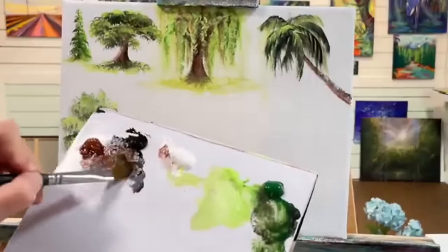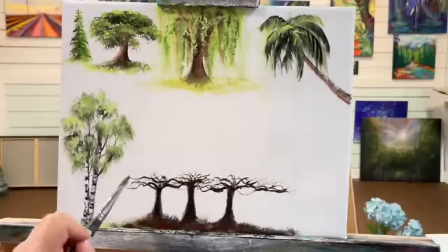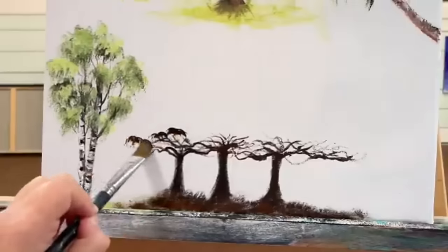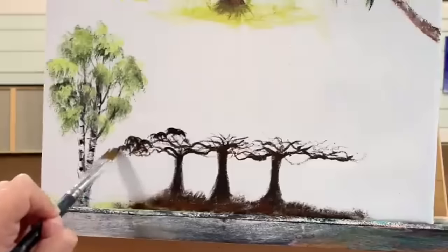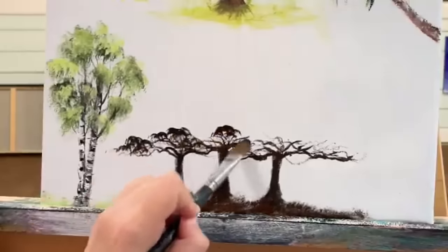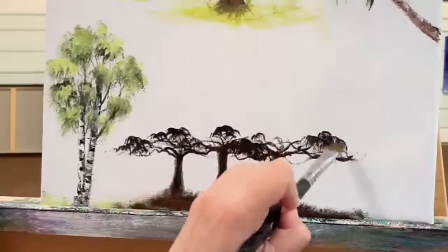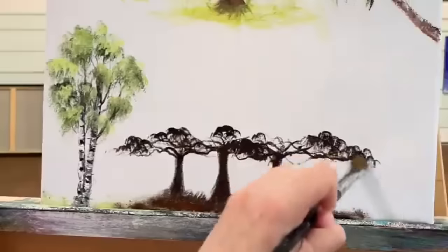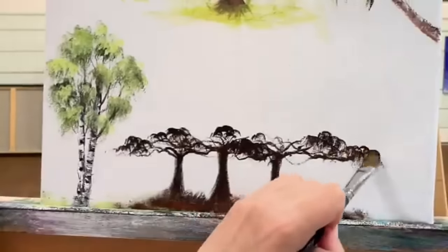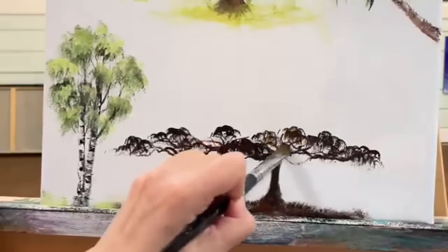So I'm going to do this, like I said, in silhouette first, taking my brown but mostly black. And we're not gonna make these come up too high, and we're gonna have them quite see-through, so we're gonna have these little sections. And tap, tap, tap. This is when the Filbert brush is really handy for painting these types of trees. It's, I would say, the perfect brush to use.